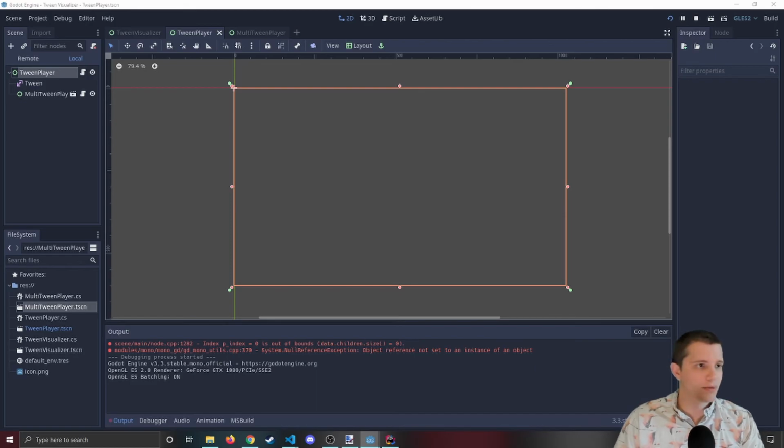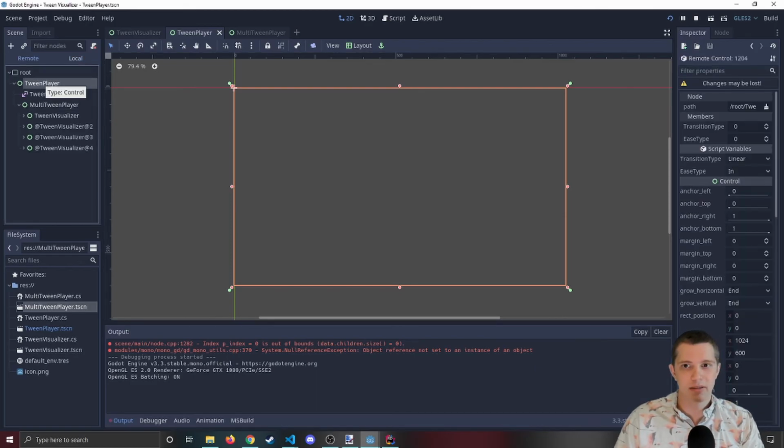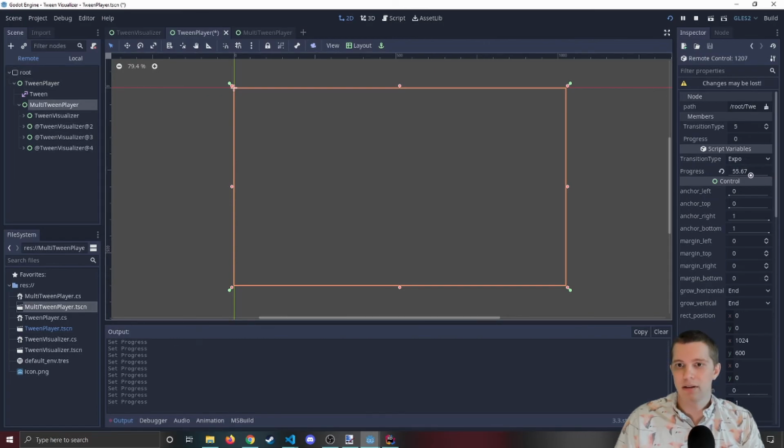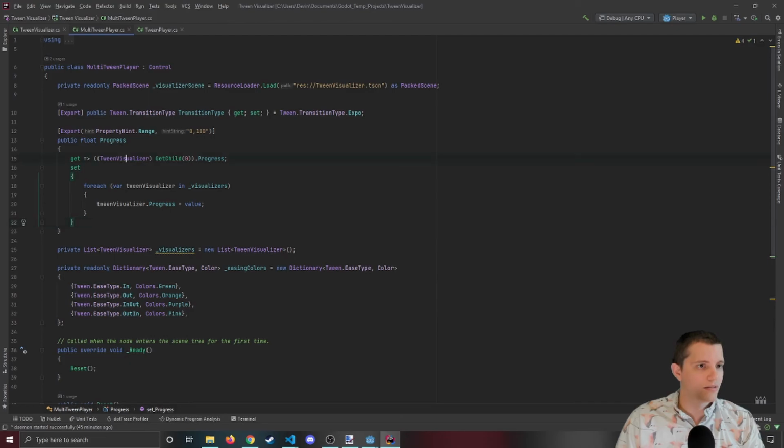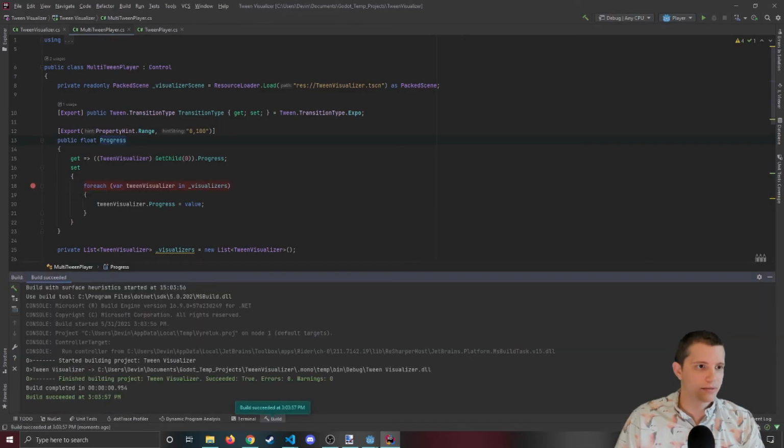Okay, so while that's running, I'm going to take a look here at the tween player. Messing with the progress, but these guys aren't getting progress. If I set these manually and draw them, yeah. So if I mess with these myself, we can see it's drawing. So the tween player, when I get the progress, it's not properly updating the progress. So I'm going to set a breakpoint here, and I'm going to debug it and take a look.